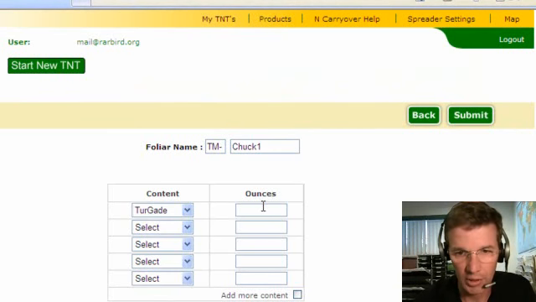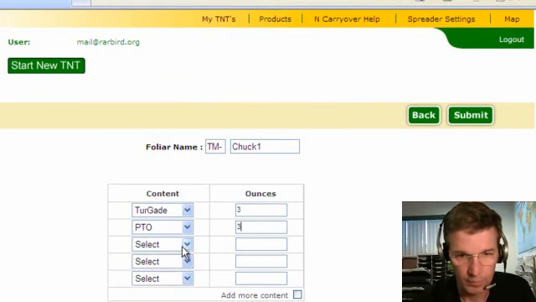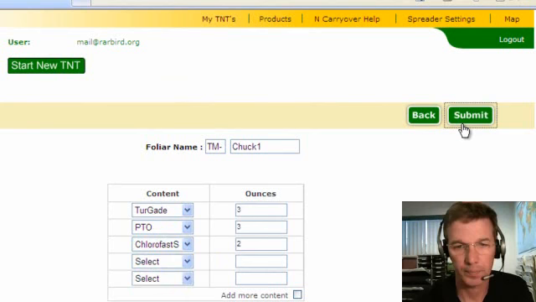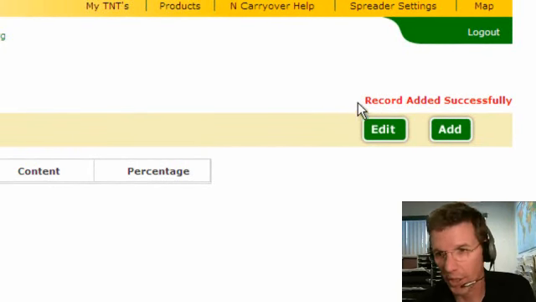Put the number of ounces in. Select Submit. And you can see here the record was added successfully.